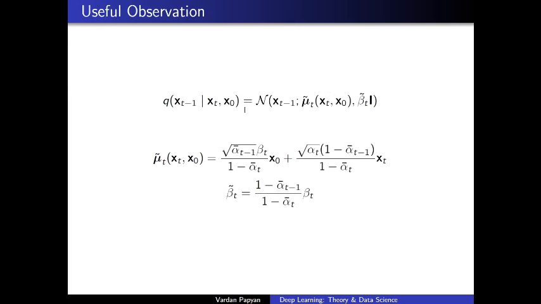Now we want to talk about the reverse process. How can we go from x of t and x0 to x of t minus 1? Again, it's not necessarily correct. We want this equation to be correct, and it's the place where our training process comes in. We want x of t minus 1 to be in a normal distribution from this and this. What is this? You can see that mu hat of t is something like this, and beta hat of t is something like this.